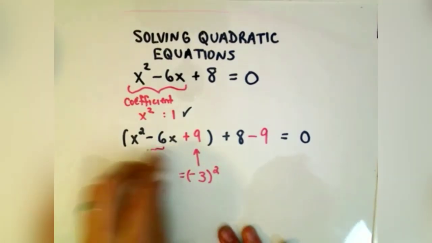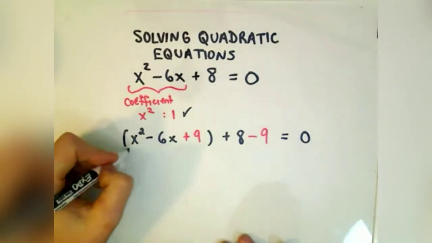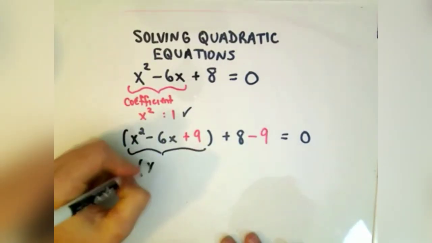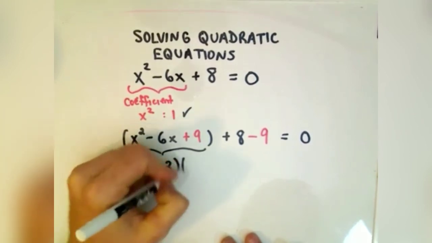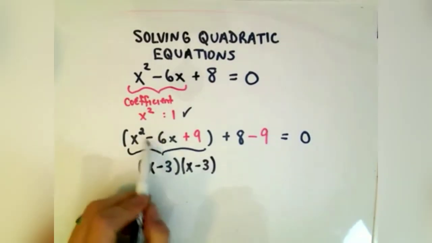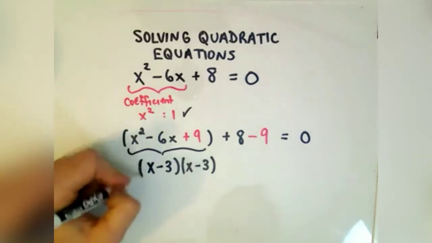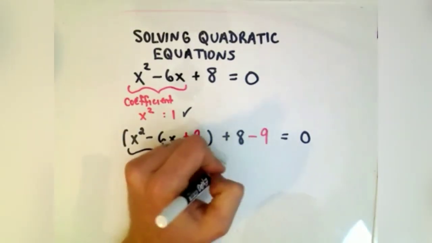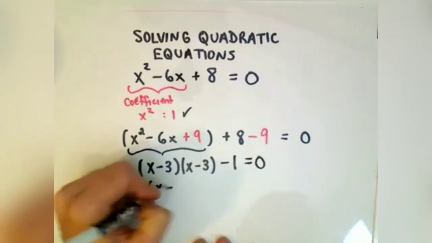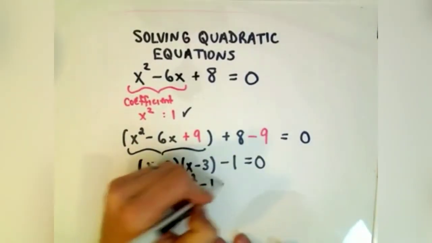Okay, so now we simplify down a little bit more. And the point is you can write this stuff in parentheses as a perfect square. This actually factors now as x minus 3 times x minus 3. And again, if you take 1/2 of the coefficient on the x term, it was a negative 3, that's what will go inside the parentheses. Positive 8 minus 9 is negative 1 equals 0. So now we write the first part as x minus 3 squared minus 1 equals 0.